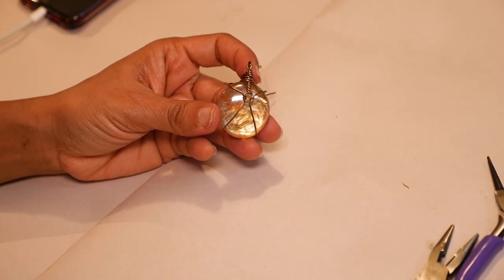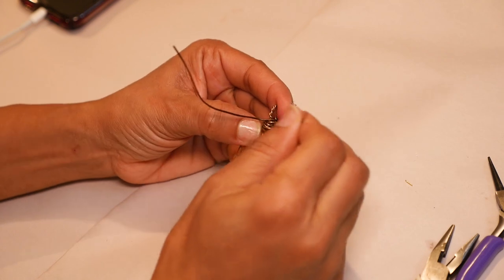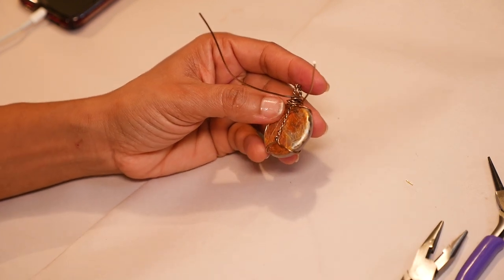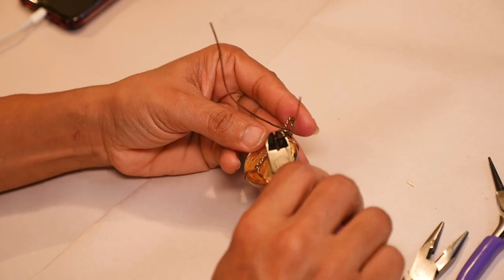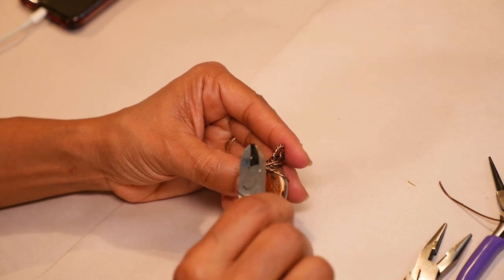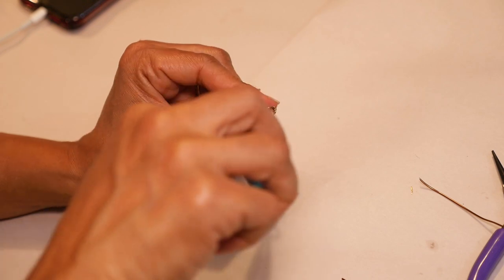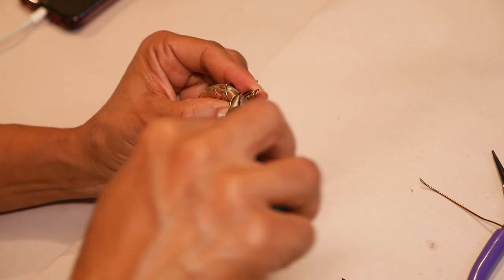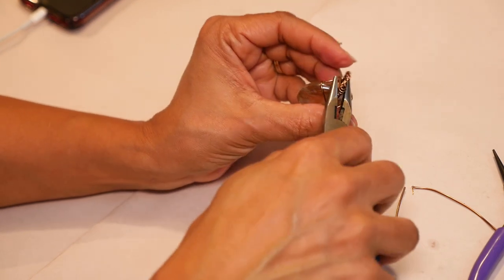Until it looks like this with still enough space at the top for a necklace to go through. Now these wires I am going to cut really close in the center, in the back. And I'm going to use a tool to curve those end pieces inward and I'm flattening those wires to make them neat.